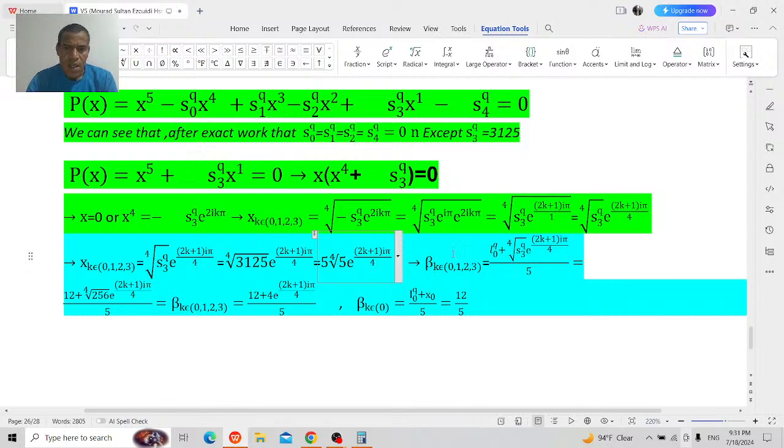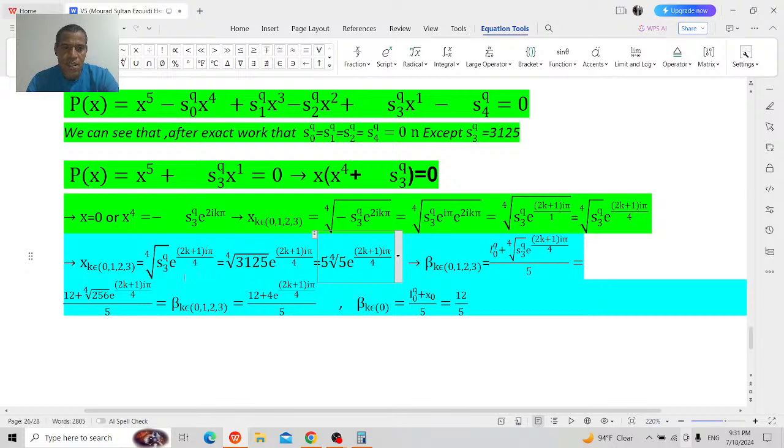Therefore, learners, this is the formula for the x roots of this polynomial. Now the roots of my original polynomial, I will label as beta subscript k, k from 0 to 3, which is equal to A0 over 4 q plus xk.